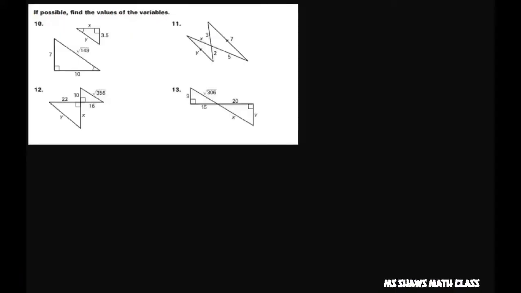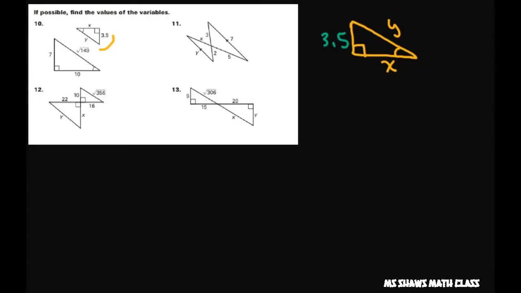So for the first one, we've got these two triangles. I'm going to rewrite this one and make it look like the other one and fill it in. So here's your right angle, and your y would be this one. Your x is here, and this is your angle here. So your angle would go here. So I just made it look the same. And now to solve for x and y, this side is 3.5.